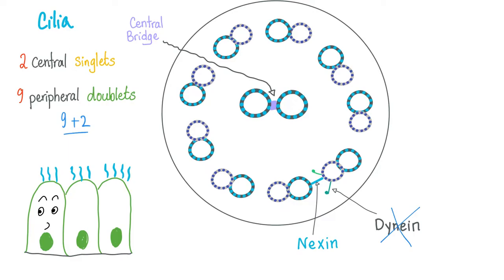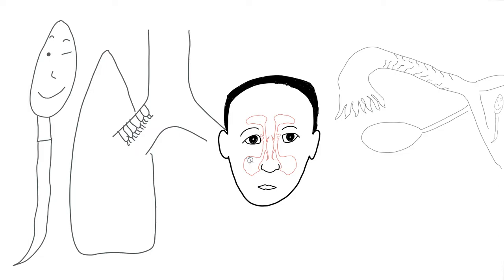Now all of your cilia are not capable of moving anymore. Your sperm has a special type of cilia, or kind of a slightly different type, called flagellum. And this flagellum is basically the same concept. It has a dynein arm. So in Kartagener syndrome, the sperm is not moving. Symptom? Infertility in males.